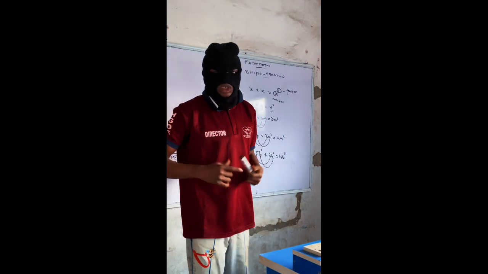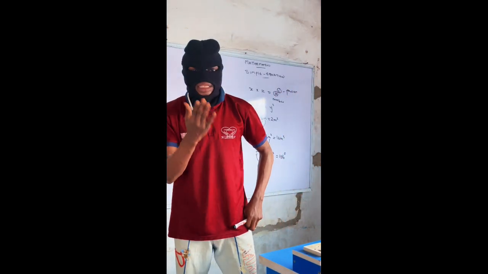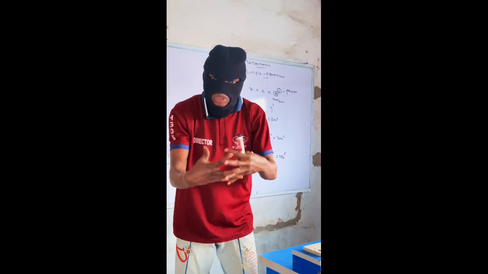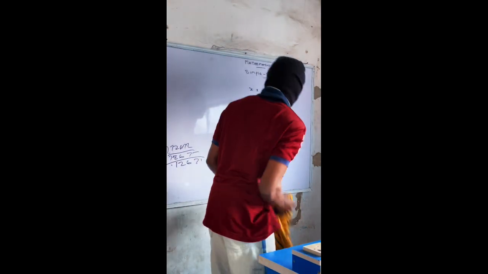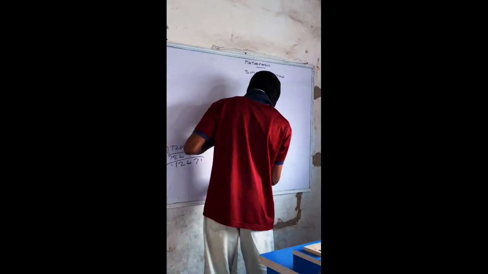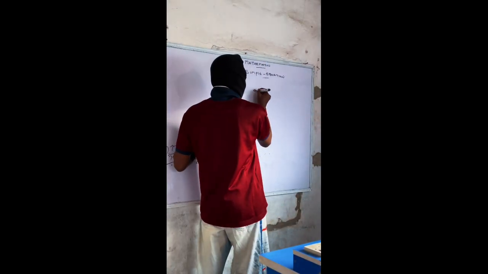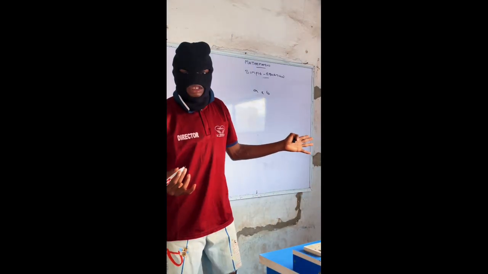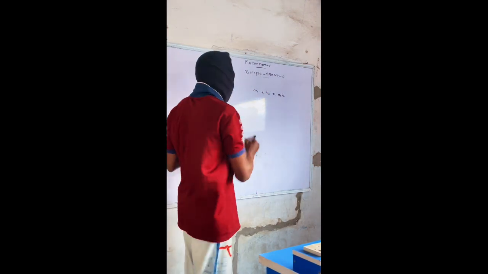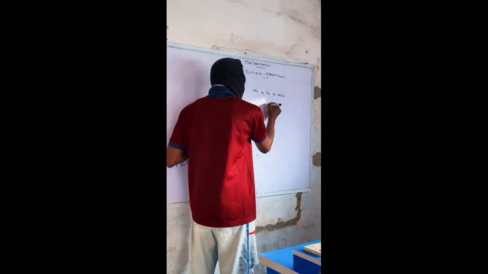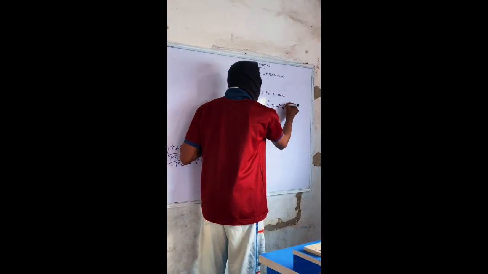There are some cases where the variables are not the same. If you remember, I told you that it's only the multiplication sign that can bring variables together, that can join them. It is only the multiplication sign. Now let's say for example you have a times b. The answer will give you what? AB. Very simple. You have a raised to power 3 times b raised to power 2. It is very simple. Your answer will give you what? A raised to power 3, b raised to power 2.